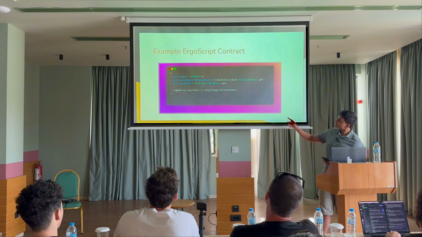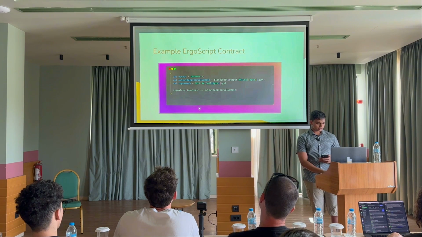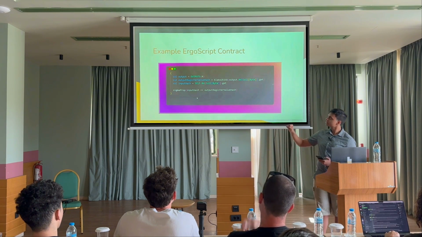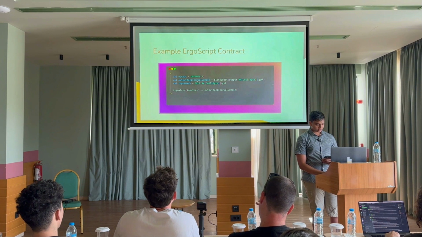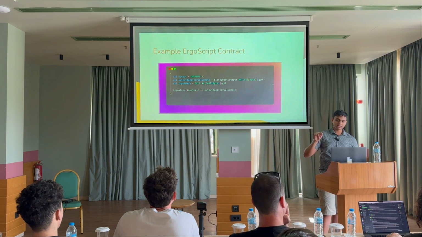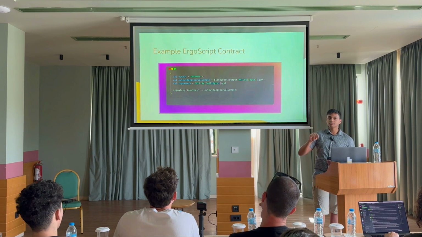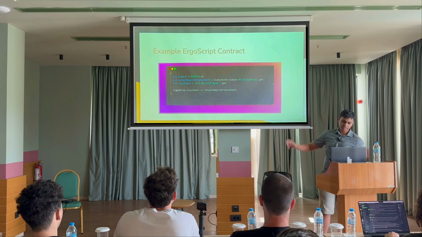So here we can go through a very simple contract on Ergo, and I chose this because the syntax is much smaller than Cardano. This contract checks that you have the right hash, or the right pin, to spend the UTXO. It's just guarded by a pin. There are no addresses guarding it, so that means anyone can make this transaction.